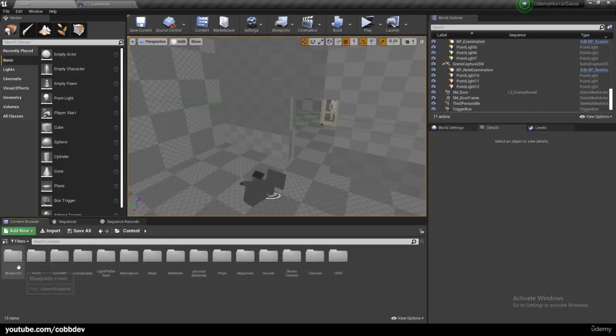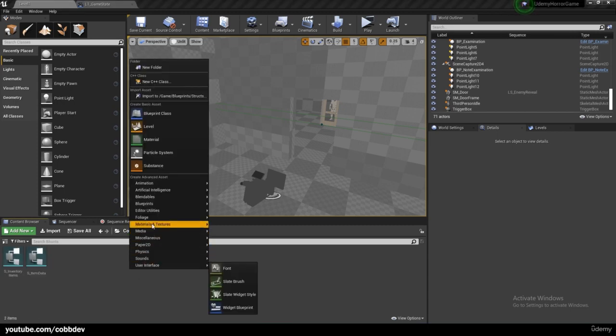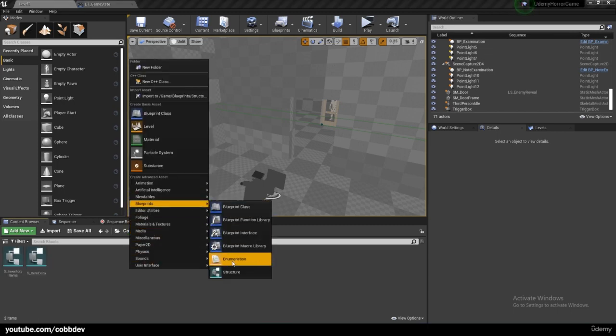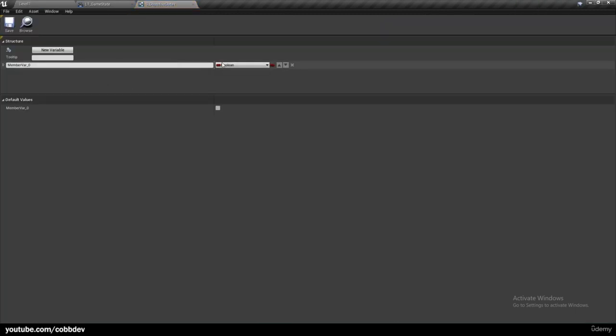So let's go back into content, blueprints, structs, and let's right click, blueprints, structure, and we will call this S objective data. So each objective is going to have some data, such as a name, a title, whether it's completed or not, and I believe those are the only 3 we are going to have.